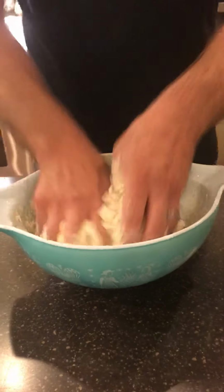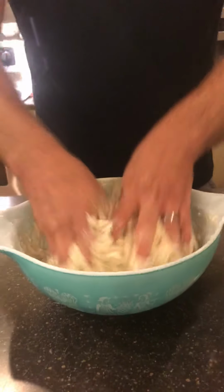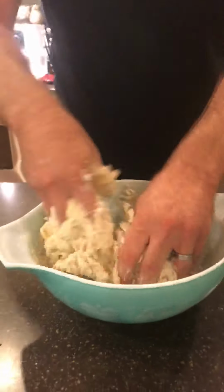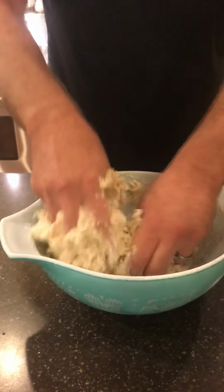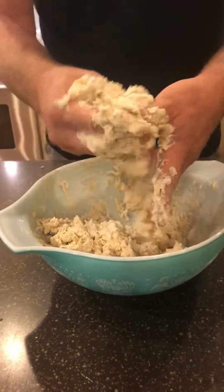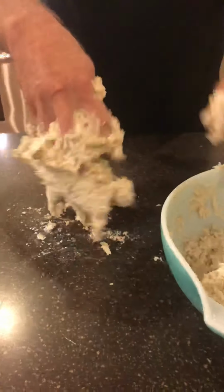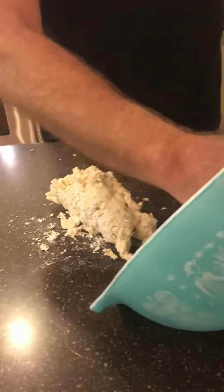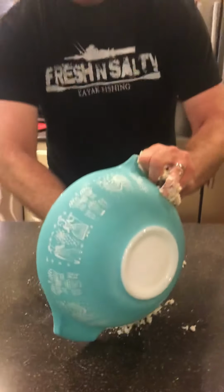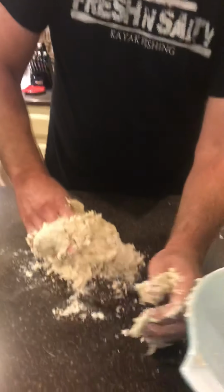All right, so we're going to that shaggy dough stage right now. Looks like I'm throwing some pieces down for the pup. Okay. All right, now I'm going to go ahead, just like I did on the last one. I'm going to turn this all out to the counter. Make sure you get everything, all right? No point in getting an accurate ratio and then losing waste all along the way, all right? So I got the bowl emptied out. Get that out of the view.